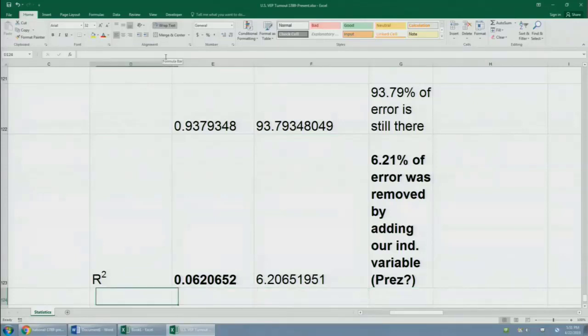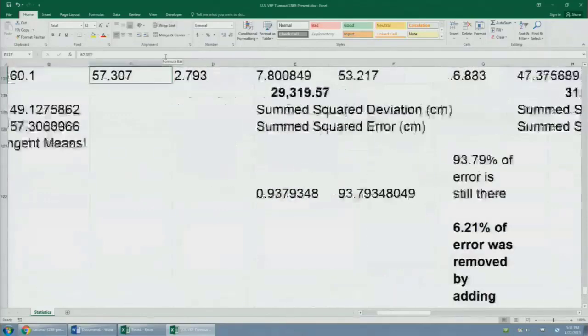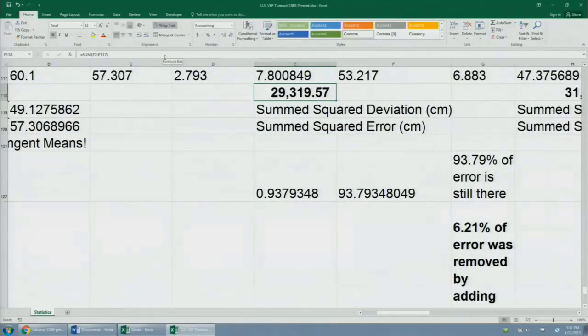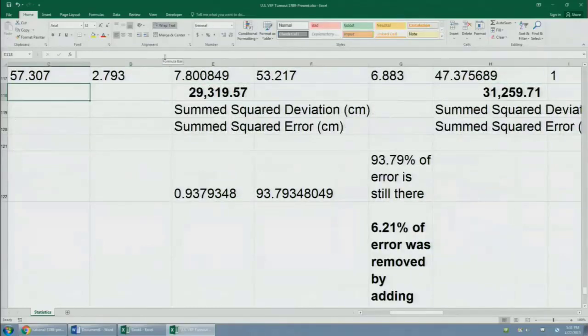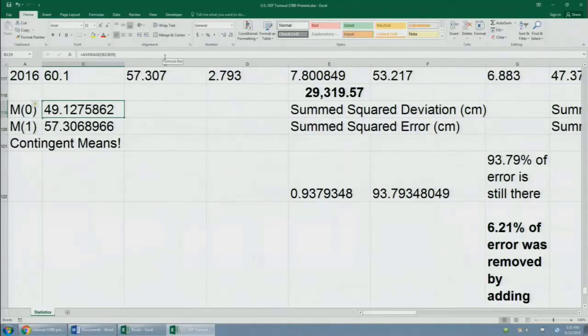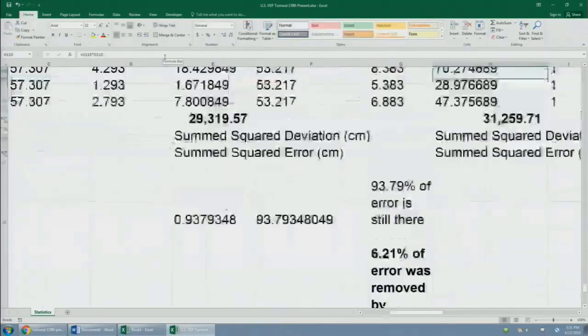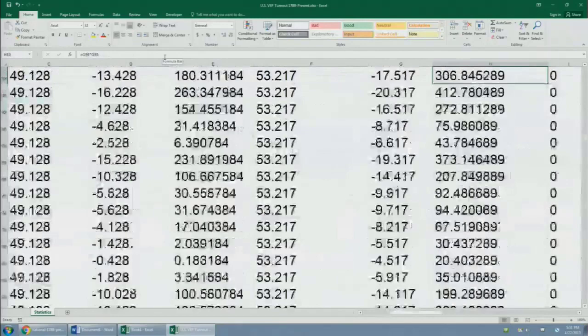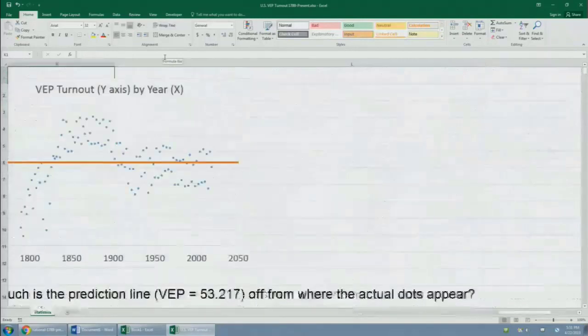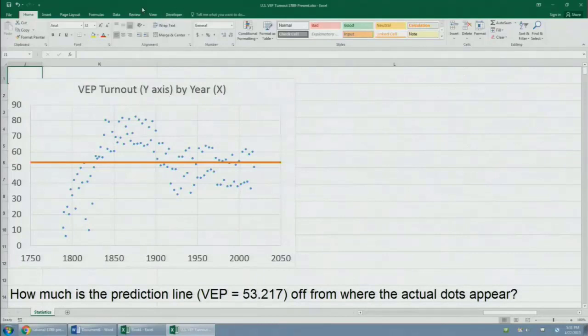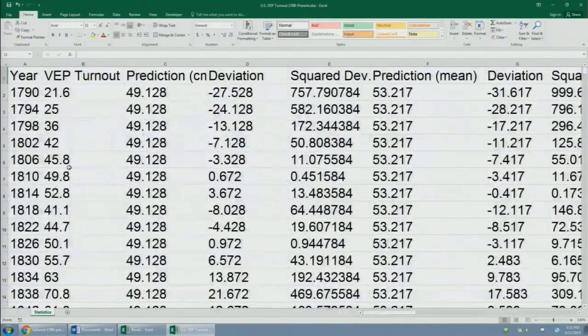It tells you how much better your prediction is if you introduce your variable. And that's what all this bookish stuff is trying to tell you. That yes, you can do better than just the mean. Our new prediction now is not just one line, but two lines, 49.1 and 57.3. Oh, I forgot the numbers again. What are the two predictions? 49.1 and 57.3. Help me remember that.